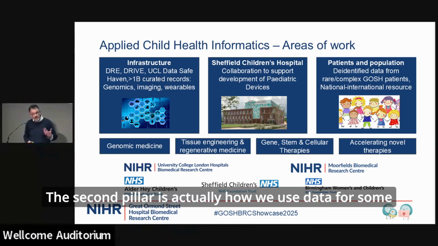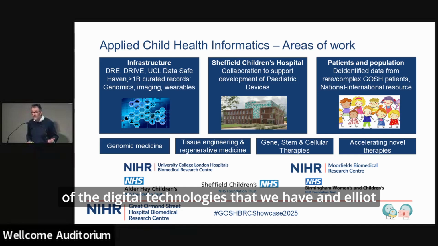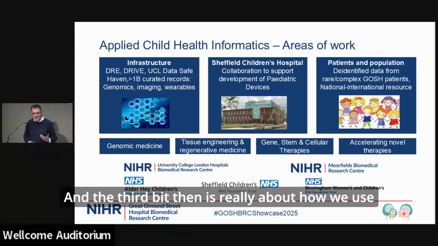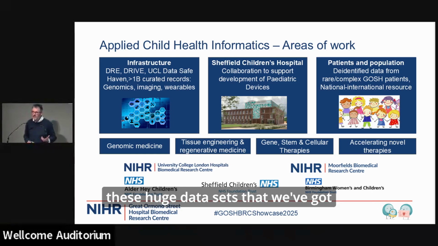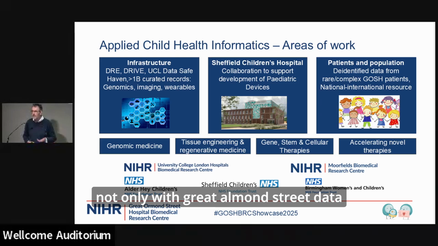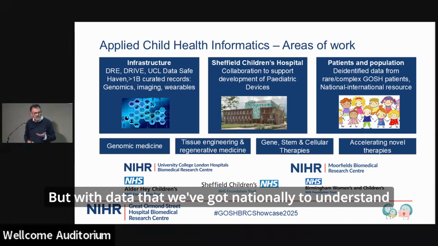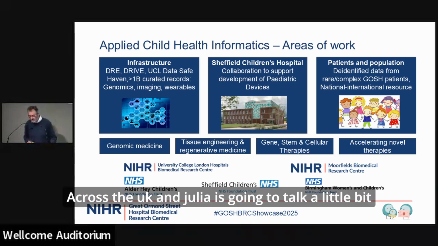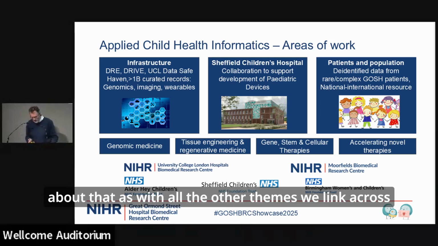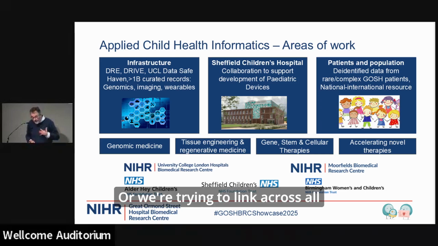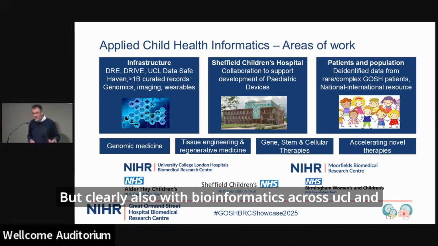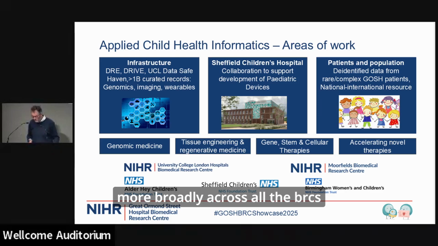The second pillar is actually how we use data for some of the digital technologies that we have, and Elliot, who's from Oxford University, will talk about that. And the third bit then is really about how we use these huge data sets that we've got, not only with Great Ormond Street data, but with data that we've got nationally to understand what is happening to our patients, our families, and the children across the UK. And Julia is going to talk a little bit about that. As with all the other themes, we link across or we're trying to link across all the other themes around how we use data, but clearly also with bioinformatics across UCL and more broadly across all the BRCs.